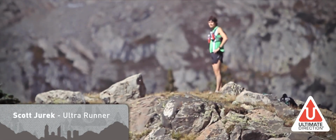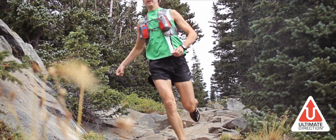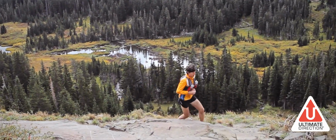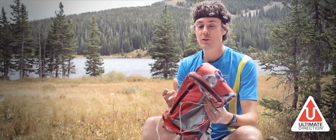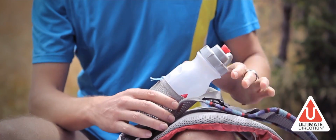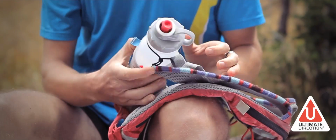And finally I talked to Scott Jurek. Scott is the man. I was a little nervous talking to Scott. But then it was amazing. Scott told me that for years he had been using an Ultimate Direction Wasp that he had modified to carry bottles up front. I said, Scott, okay, I think we can do this.